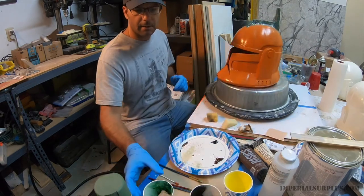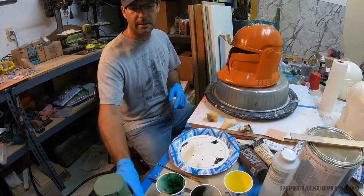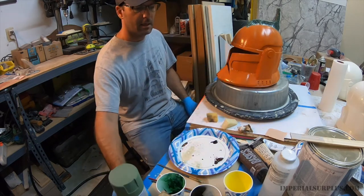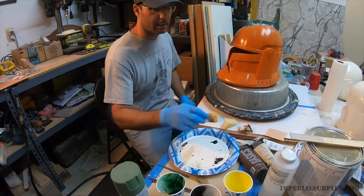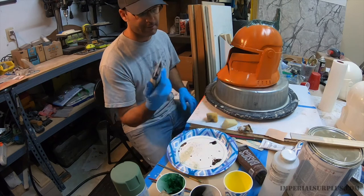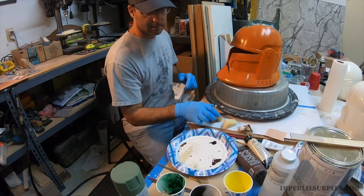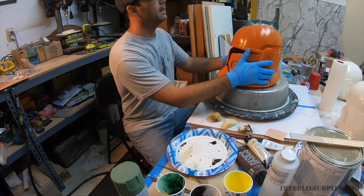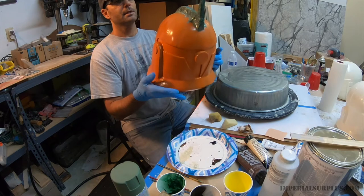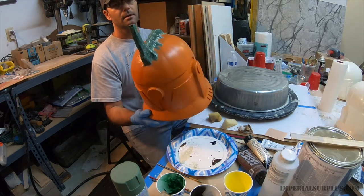All right, so I ended up using a lot of different colors, like a hunter green, as well as, what was this one again? I forgot. Moss green with black, and then I even went over with a little bit of the ivory acrylic, using sponges and different brushes for the stem. So I'm really pleased with how that's turning out.